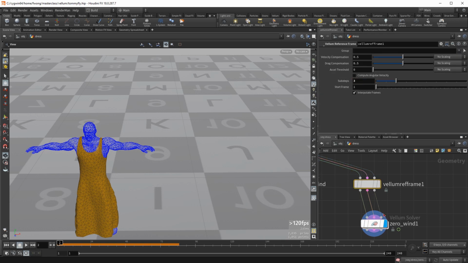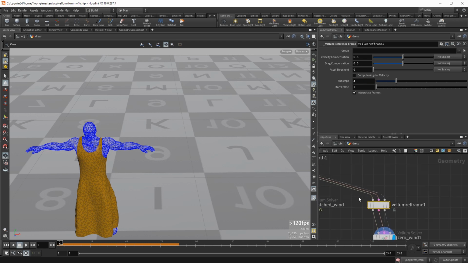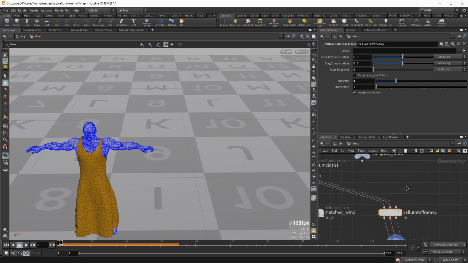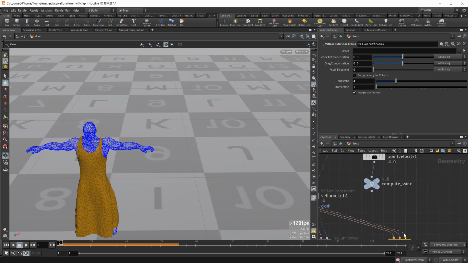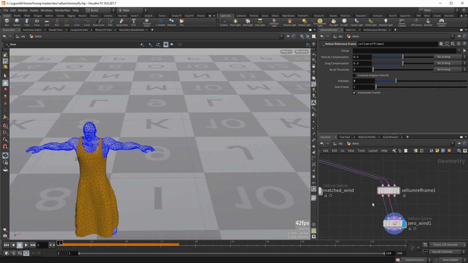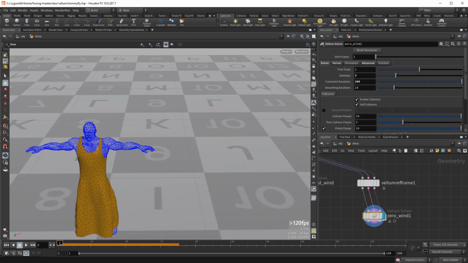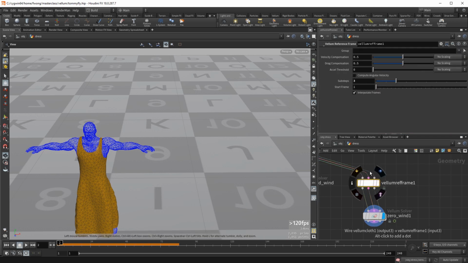If you don't tie it up properly, you'll just get less accurate results because it won't be able to correctly determine when to apply the accelerations, because it needs to basically sample the incoming area at the equivalent speed. The next one is the velocity compensation versus drag compensation. So drag compensation is what the match wind was doing. This basically adjusts all of your wind forces so that they will be in the same space as this third input. So a value of 0 means not to do any adjustment, 1 means to fully change in that space, and 0.5 means to apply half of it.